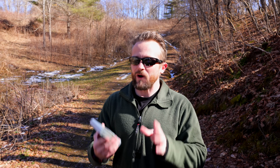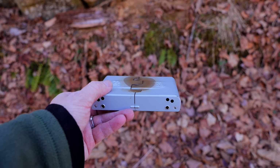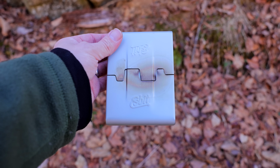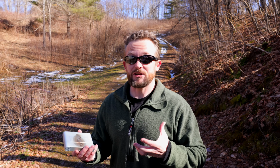Ultimately, I will have a video where I compare all 3. And that's because there's quite a big difference between the small, the medium, and the large. You really wouldn't think so when you look at the measurements on paper, because you're only talking about a little bit more than an inch difference from the smallest to the largest. But in all reality, it makes a huge difference.